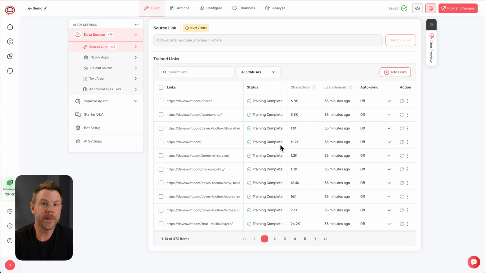Perfect. Okay, so things are going pretty good, but we've done basically the minimum here. We've trained it on our own data, and we got the chatbot on our website. It's working. Great. There's a lot more to take into consideration. What if we want to book appointments or drive sales to particular channels? We can set up goals.